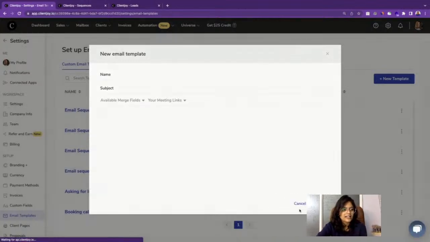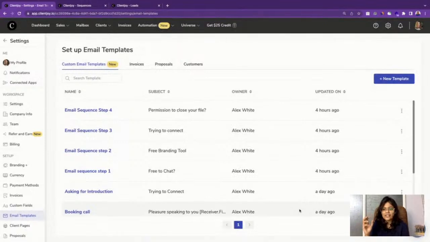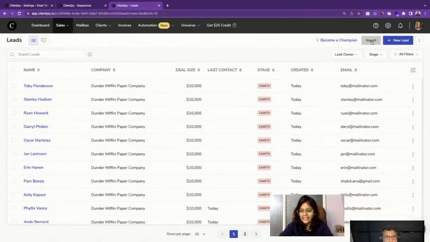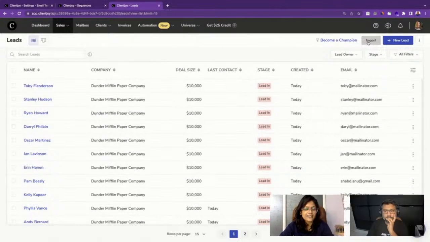Once you create this email template, these email templates will be available in all your email composers. So whenever you are writing an email, it will come in a drop down from where you can insert them. I'll be showing you that when creating the email sequence. So first, you have to create this email template. Second, you bring your new lead to ClientJoy. You can do that by importing it. That importing journey we have covered already in a webinar, so you can check it. If you can give a link to that.